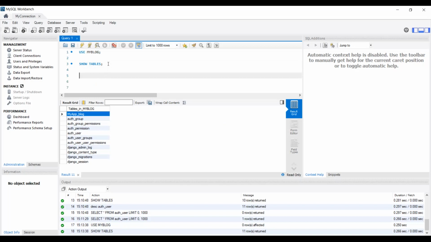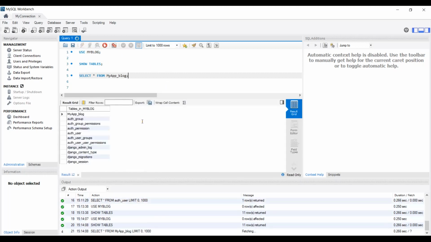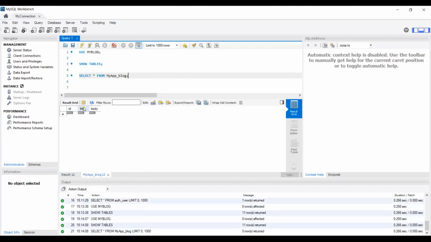If I just say, for example, select all from myapp_blog, and if I execute this, you will see that I have ID, title, body, but I don't have any data in here.